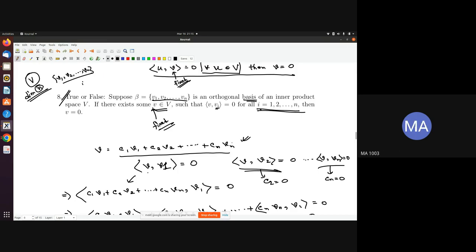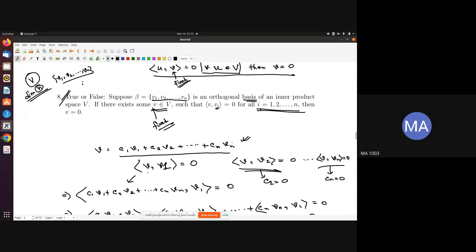Yes, sir. Any vector can be written as a linear combination of the basis vectors. Correct. That's why we have written that. So vi will be that particular vector which can't be 0. Vi is a part of the basis, so can it be 0? Can a basis have the zero vector inside it? No, sir. Why? Because that will become dependent. Exactly. So any vi cannot be 0, because it is part of the basis.